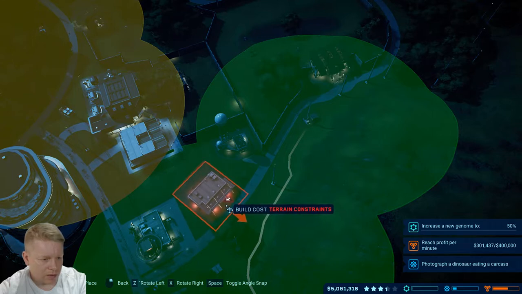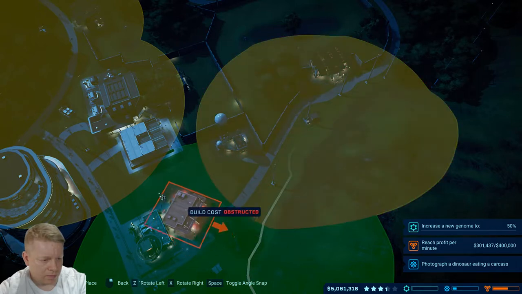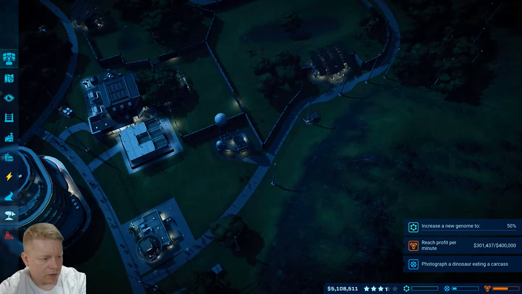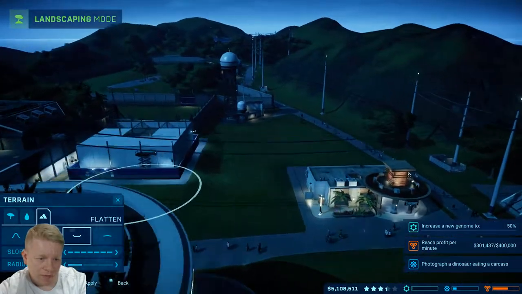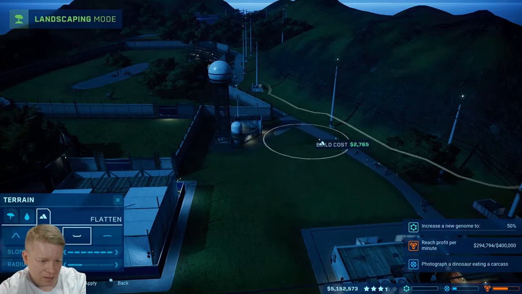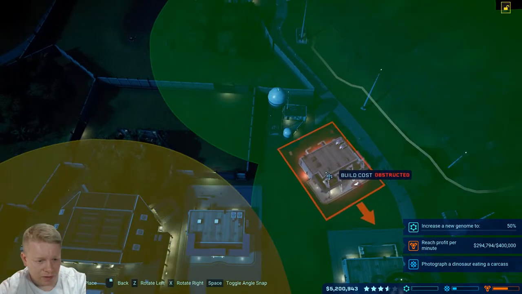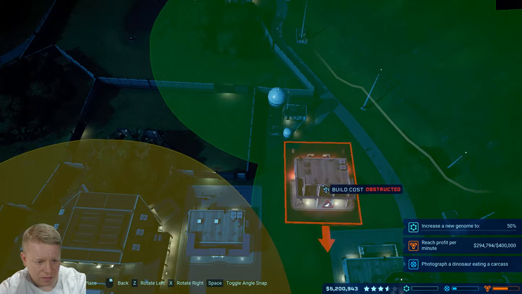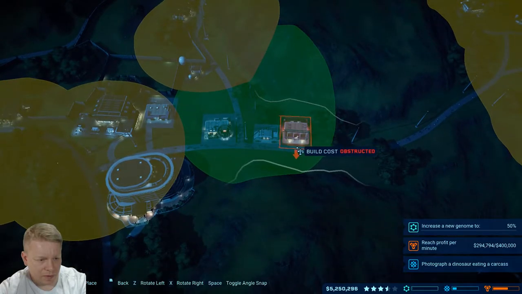It briefly went blue there, didn't it? What are the terrain constraints here? That's my question. What are the terrain constraints? Is the problem that it's quite flat? Is that what the constraint is? How about now? Is that going to make any difference? It briefly flashed up blue there, didn't it? Oh. Right. There we go then.